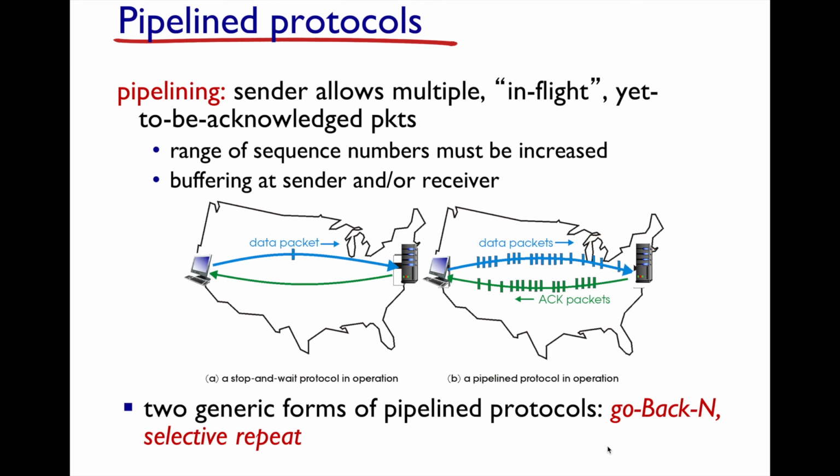At the receiver side, because you can get these packets delivered to you in an arbitrary order, right? Now you need a buffer to assemble all of these packets that you can receive that are in flight. So if you can send up to 10 packets at a time, great. Now you need to have a buffer that can hold 10 packets worth of data at the receiver side, because you need to assemble these packets in the right order. What order do you assemble them in? Well, that's what the sequence number is for.